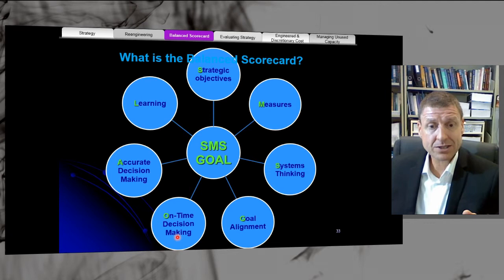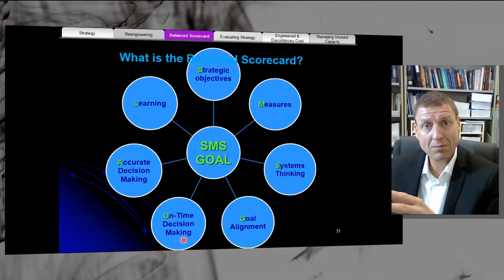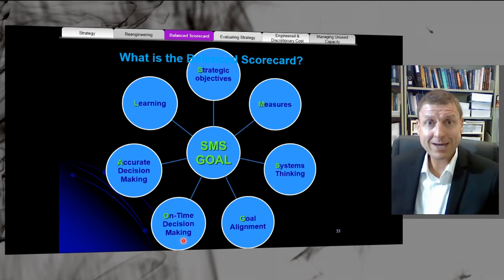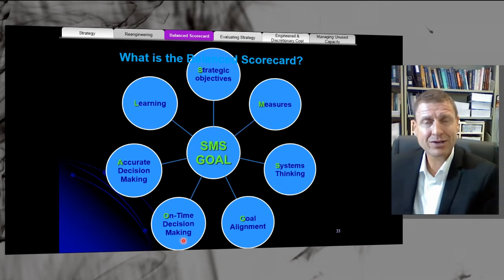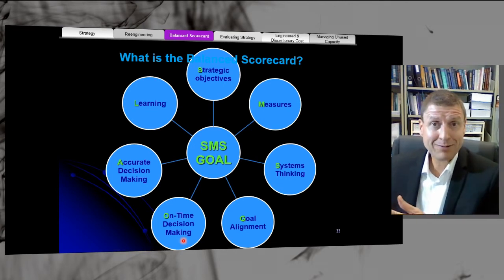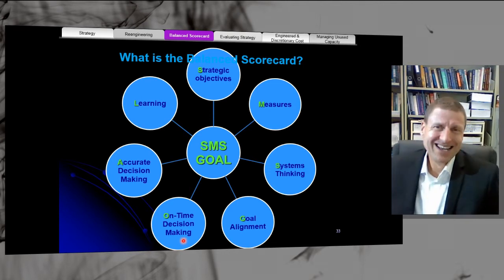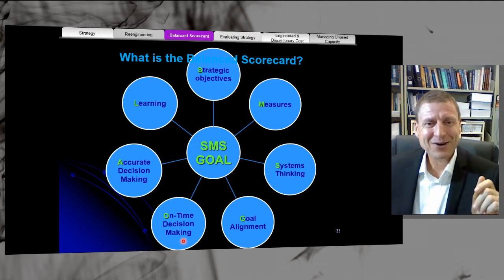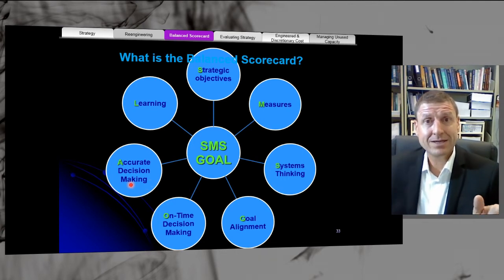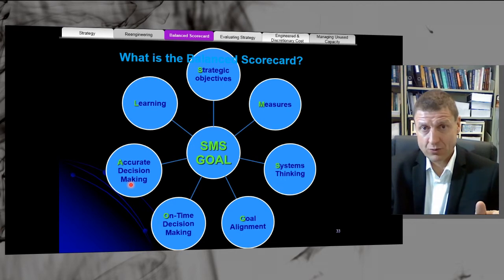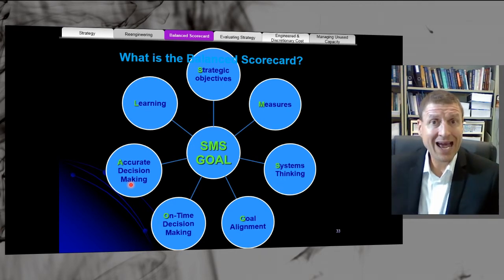It also helps on-time decision making because now with more measurement, you're getting more feedback about how things are going. You don't have to wait until the end of the month, the end of the quarter to find out, are we making profits? Are we going to go into bankruptcy? Yes, it happens. Don't laugh. All right. Or accurate decision making. Because we're making decisions on time, then decisions are more accurate. Or we are making decisions with less room for error, then they're going to be more accurate.